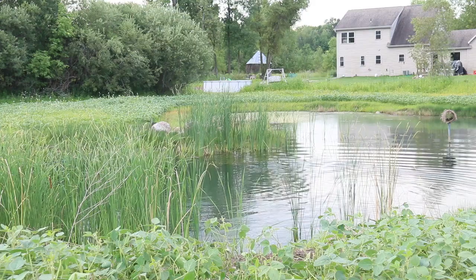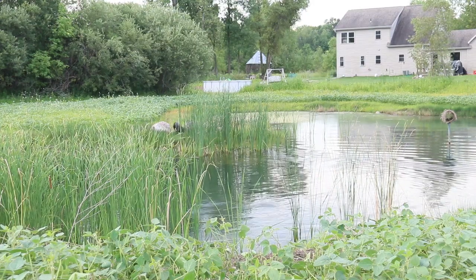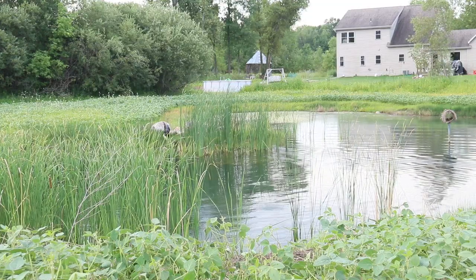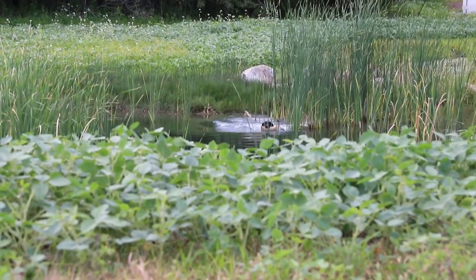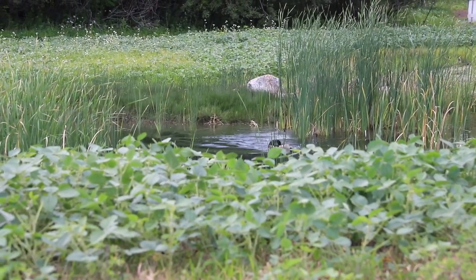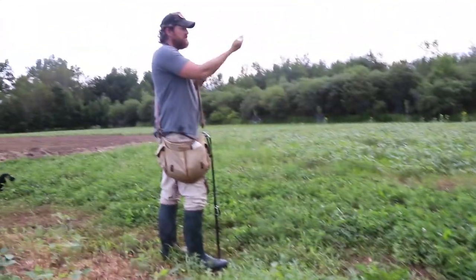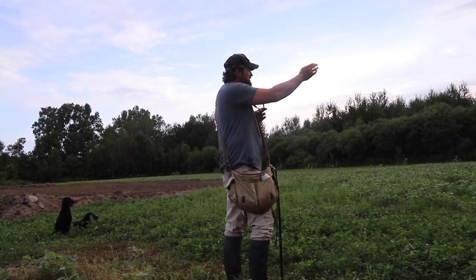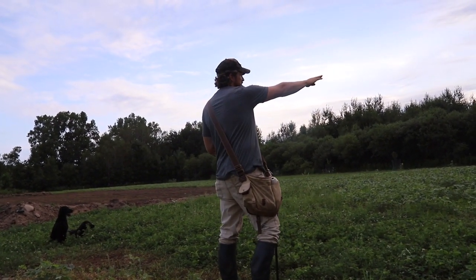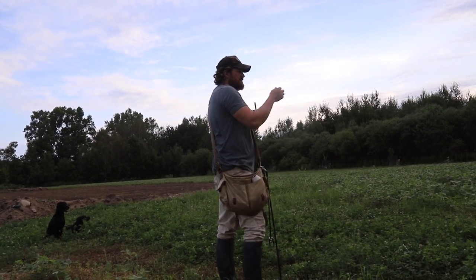Now she's gonna have to hunt that cover a little. These are a little further in. Well, that one was short. Good, come on. These next two, she's gonna have to hunt that cover a little. That'll be interesting for her because when she does find them, and I think she will with her nose, she'll be coming back to me, and I might get on a whistle a little bit to recall her, just to make sure she doesn't get tempted to go around, because now it's as easy for her to run around as it is back to the water.